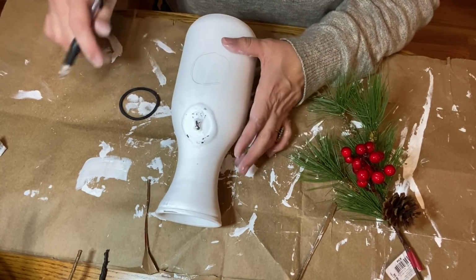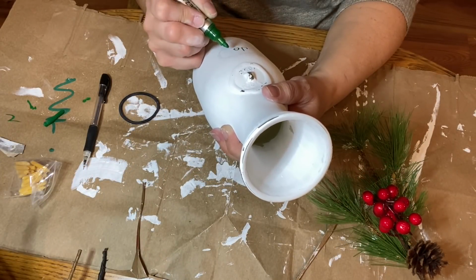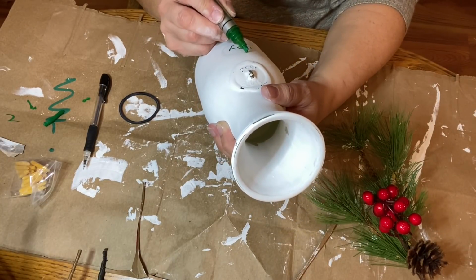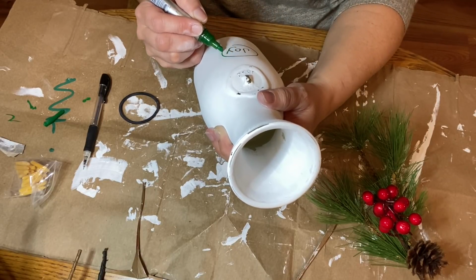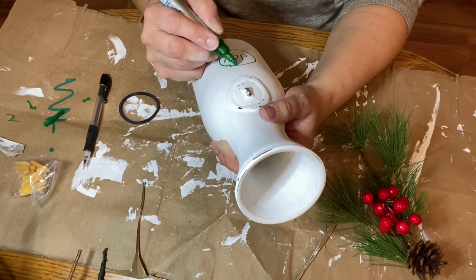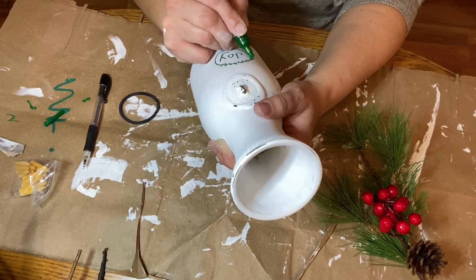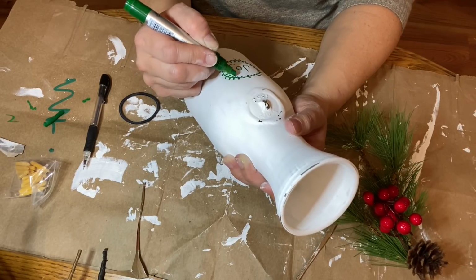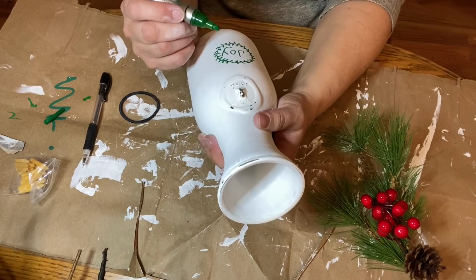I'm sure there's a better way to make a circle on a bottle, but I don't know what it is. Then I used my Arteza paint pens and I wrote the word joy on my bottle, and obviously you could write any word that you want, but I liked the word joy. I've been trying to infuse joy into our home during these very challenging times. And then I outlined what would be the wreath with my paint pen as well. And then I freehanded some leaves onto the wreath. I was just trying to get a look similar to that on the inspiration piece.